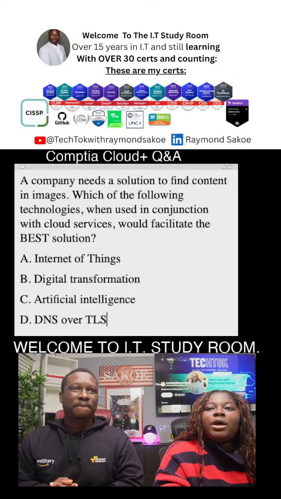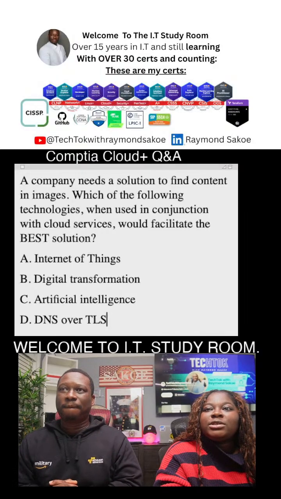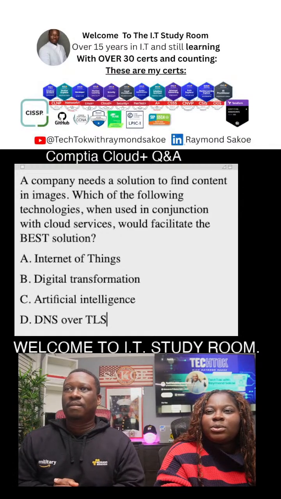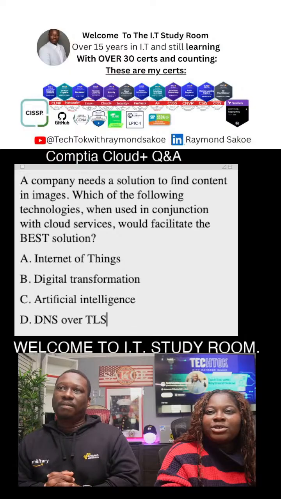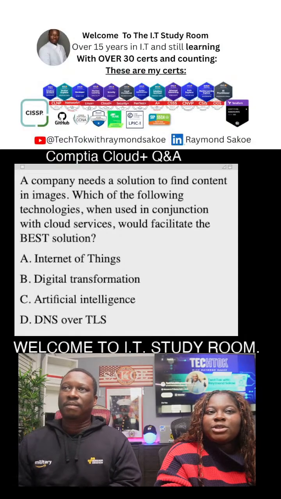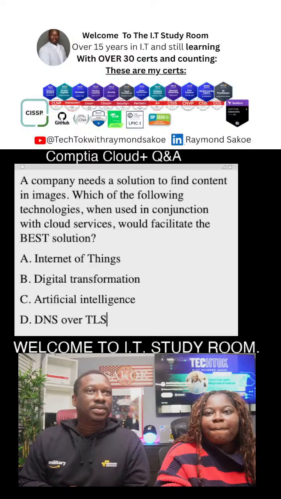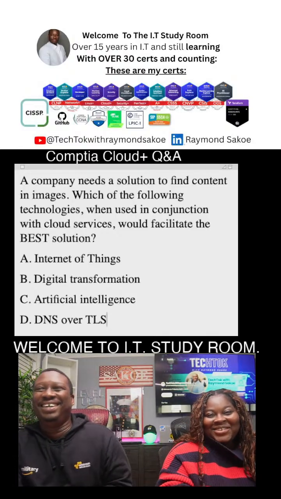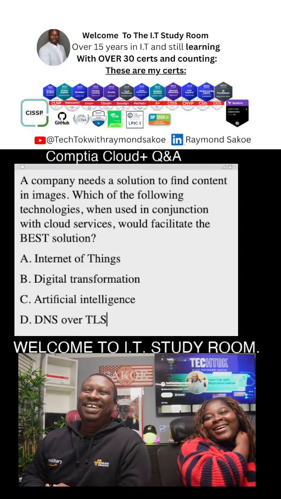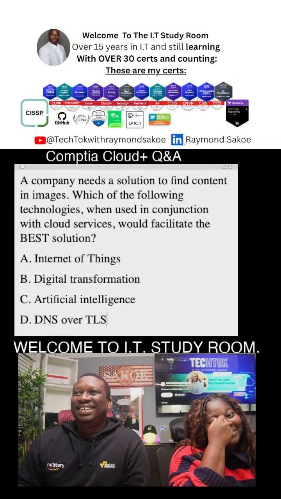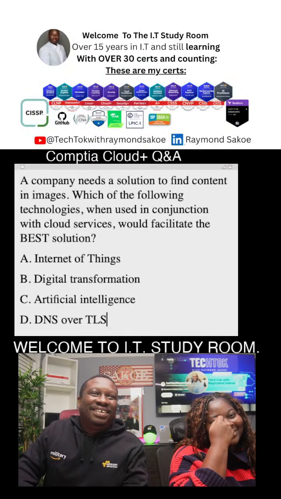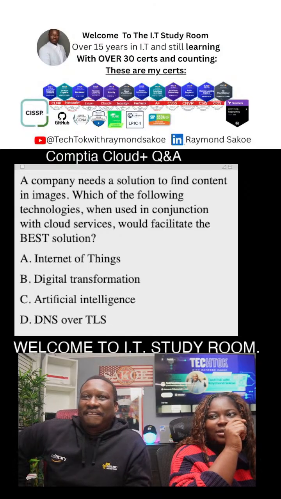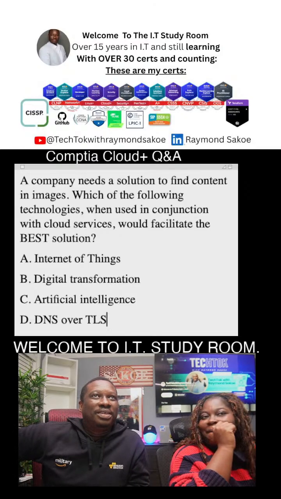A company needs a solution to find content in images. Which of the following technologies, when used in conjunction with cloud services, will facilitate the best solution? Which one do you think it would be? Hands down. I can't think of anything else, especially in this day and age. It better be C.